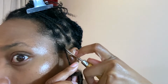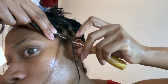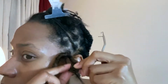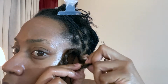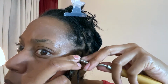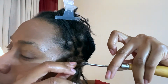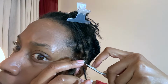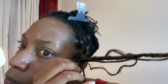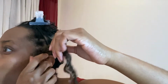I will say this though, even though the look is giving me life, I will not be purchasing these crochet locks in the future because the base of the actual lock was a little cumbersome, like where to find a hole, and a little frizzy. So sometimes it would be difficult to work with. Sometimes the strands in the hole would get tangled in with me pulling the actual lock through the loop and trying to crochet it in my hair. It was just so cumbersome. But I mean, I love the look, sis.